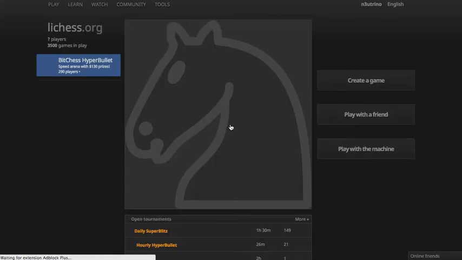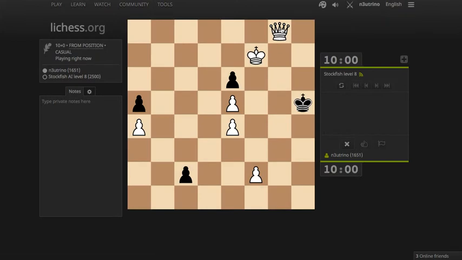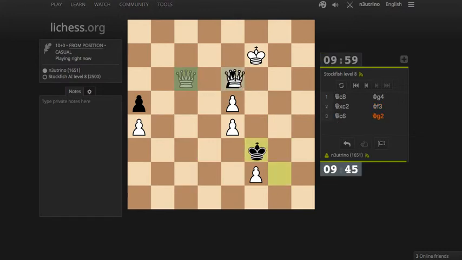Play with the machine. Stockfish at the highest level. I have 10 minutes, fine. That should be sufficient. And I'm going to play this move. I don't need to worry about stalemates. I don't think I need to be coy or anything here. I'm just going to win. So, in fact, I'll just pre-move everything.